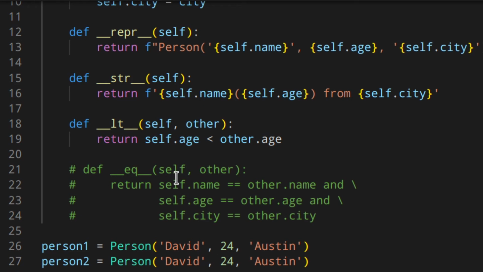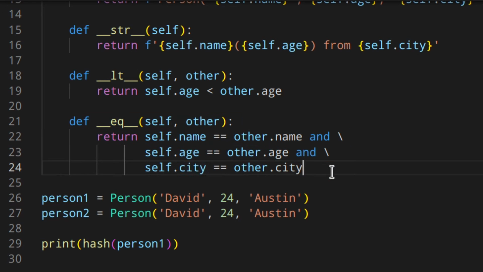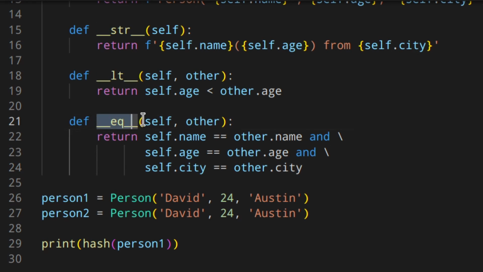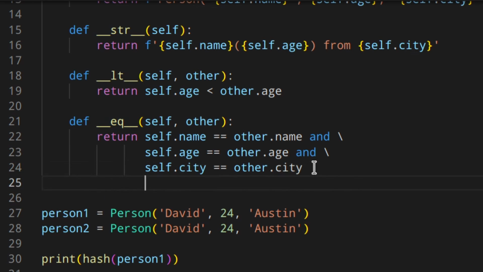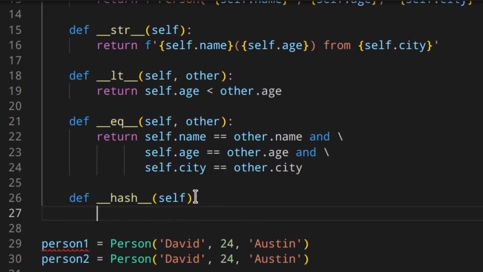And if you want the object to be hashable, maybe because you want to use it as dictionary key, which in this case doesn't make sense because you've got a mutable object, so you shouldn't do that. But let's say that you want, we can actually uncomment this, okay? You can actually use the hash method, but you need to keep in mind that objects that compare equal using the EQ method need to have the same hash. So let's actually define hash self. So in this case, we are creating the hash method, and usually it's good to put all the attributes used in the EQ method.